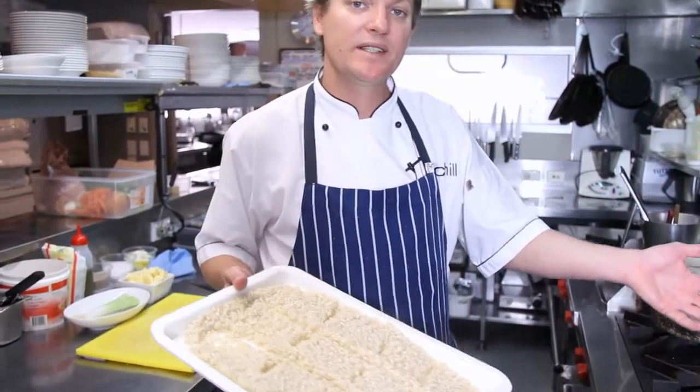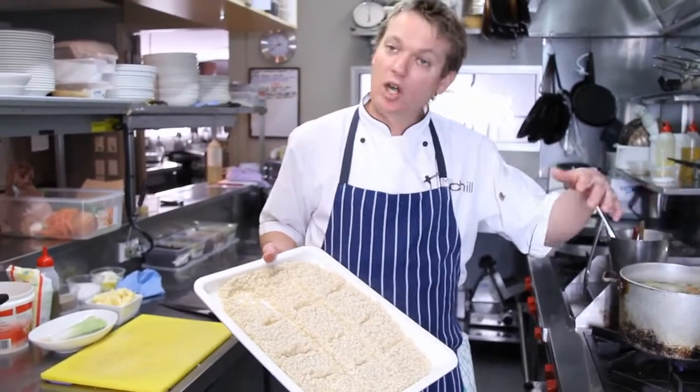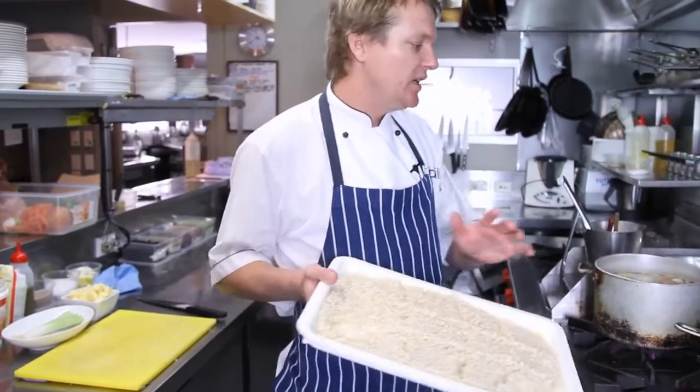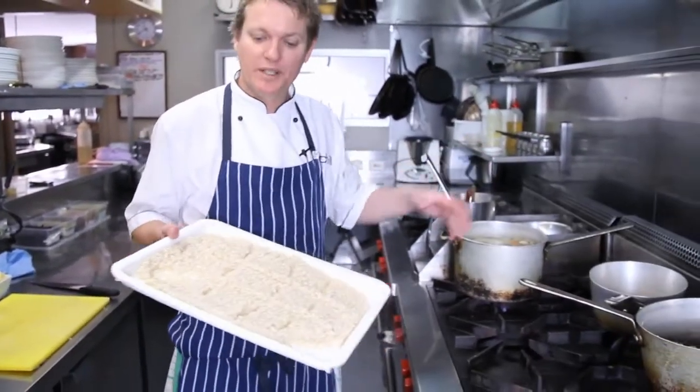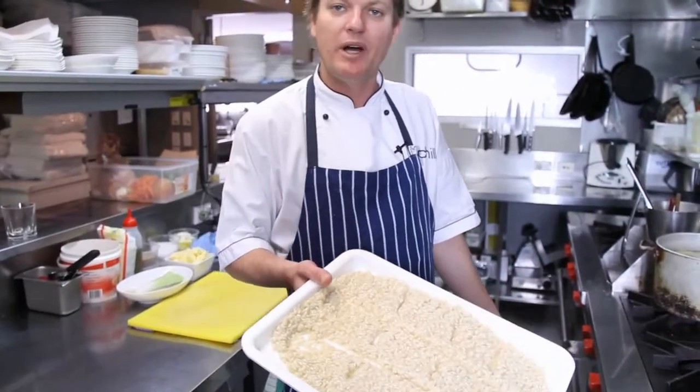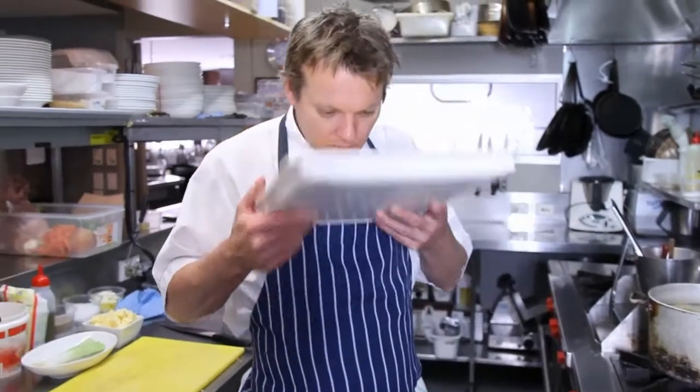You can see how easy that was, from making the vegetable stock to sweating the onions down, and then just slowly adding the stock. I wasn't stressed doing it. It's just easy. You can do other jobs while you're doing it as well. So yeah, basically a basic risotto base.